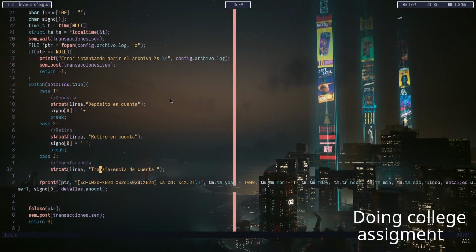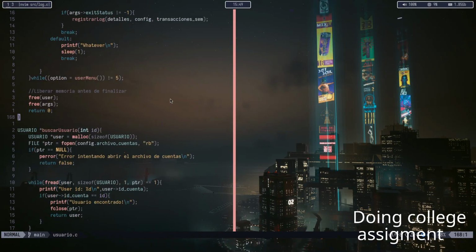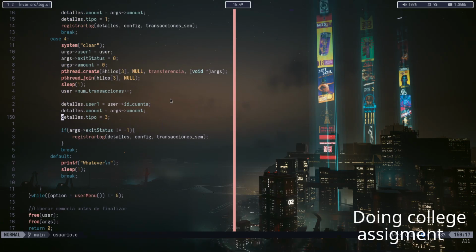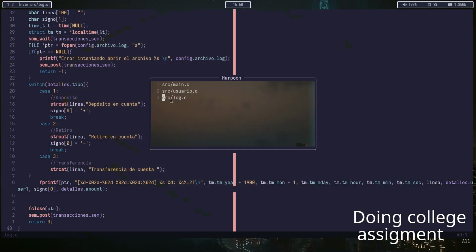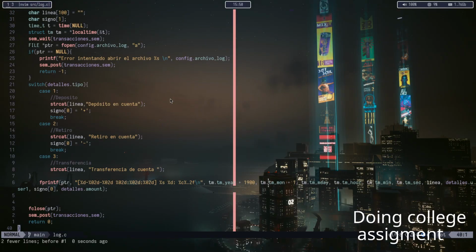I guess, how am I recording this? How am I logging this thing? This is the transfer one, so type 3. All right. So type 3, I have to do two things. The first, well, I guess I could do, where am I? Actually, I needed that. So main, this one, and then that's it.